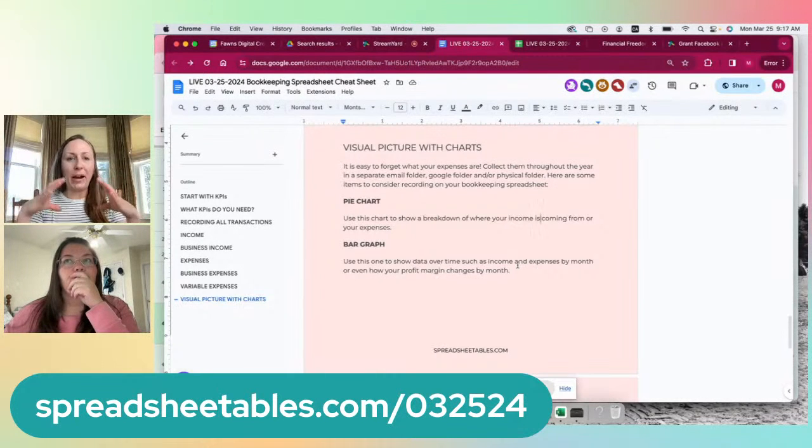A pie chart shows more of a whole picture. Think of it as a whole pie. It's working in percentages, with a maximum of 100%. So you can look at your total income, that's your whole pie, and what pieces of that pie are the different sources of income that you have. Same thing with expenses: a whole pie chart is all of your expenses, and each slice shows where those expenses are coming from.